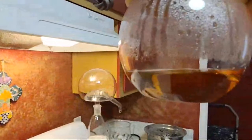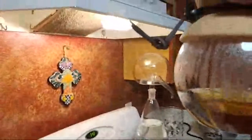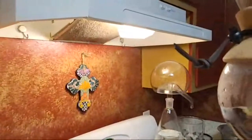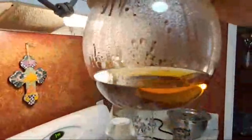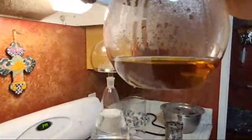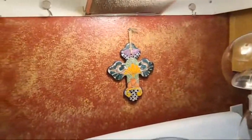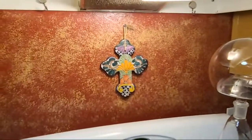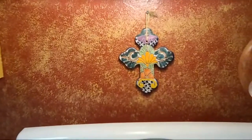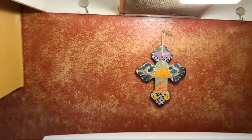I probably need to take a better thumbnail image. Now, you notice the cross on the wall. My understanding of the cross is it's an ancient symbol for salt. And when I coagulate this to a stone, I will have a salt stone, a crystalline salt stone, which you can see if you look through my other videos. Actually, the last one that I coagulated is in there. And I believe I did that one in 2018.